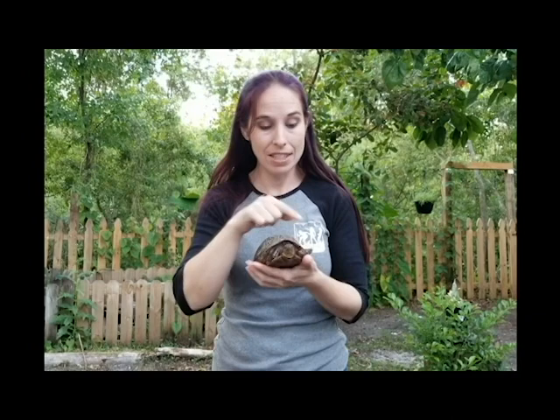Here we have a box turtle. People often think they're injured, but box turtles actually have a hinged plastron at the bottom — watch how it flexes and moves, that's completely normal. The other thing they will do, especially if they've been in the road and get scared, is 'box up' — they pull their legs and head in and close everything up like a box. You may see them in the road all boxed up, but that's okay. Move them in the direction they were going; they will calm down, unbox themselves, and move on. These guys are not usually very nippy — just grab them from the back, pick them up, and move them off.